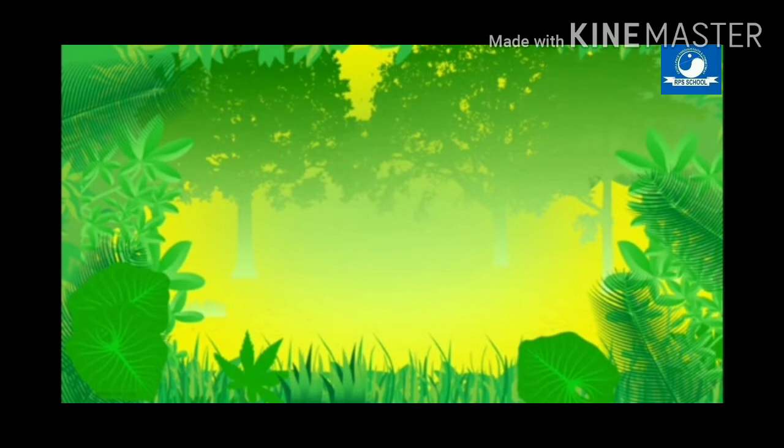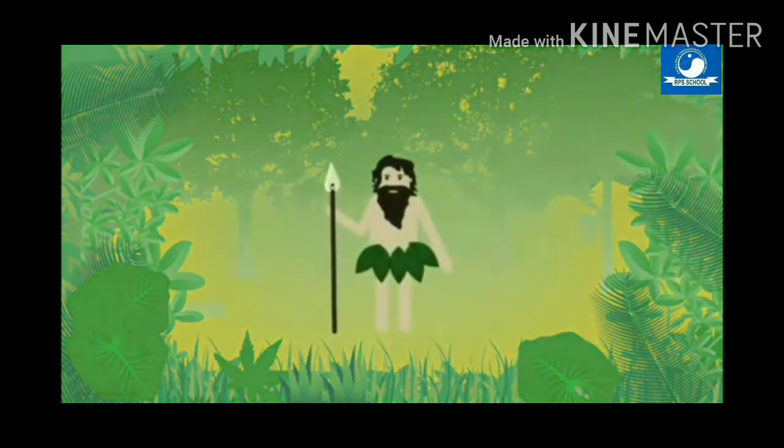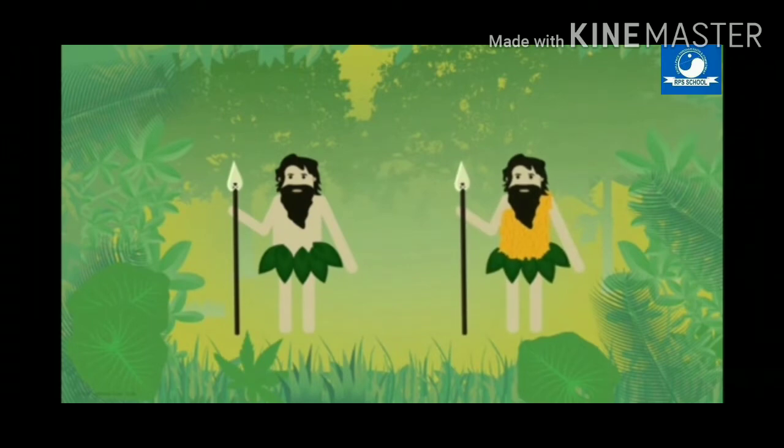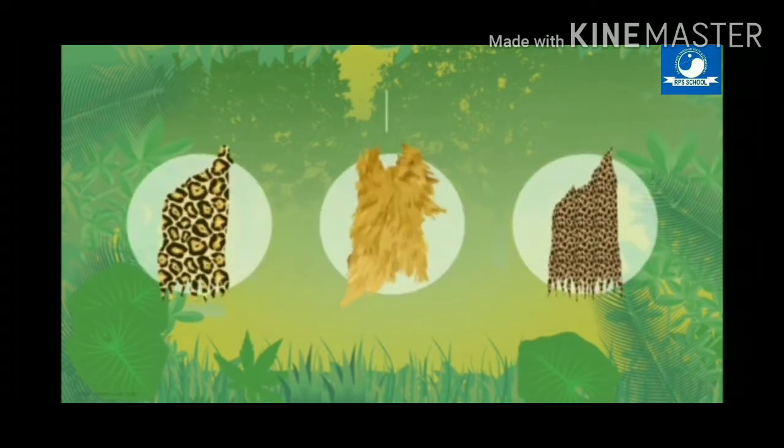Since the prehistoric era, there has been a drastic change in the clothing that humans wear. Earlier, man used only large leaves of the trees to cover their body. With time, it was seen that animal skin can be used as a cover for the body. Soon, animals were employed for their fur, fleece and skin.